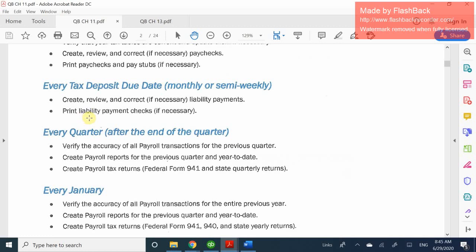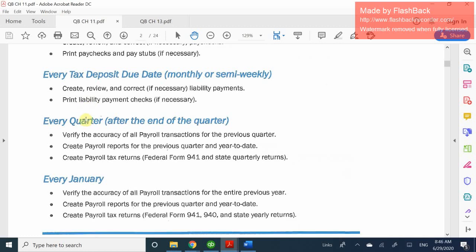depending on how often you pay it, the payments that you are going to pay, you want to make sure that you also do reports on that. And then it could be depending on how many employees that you have. Maybe you have to do it every quarter, every week, or every month.